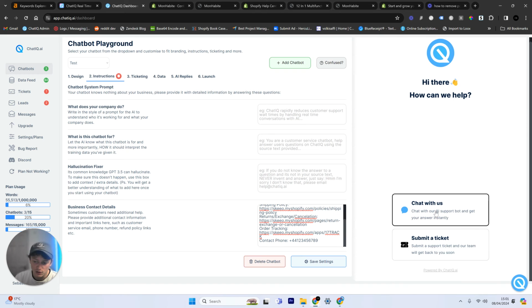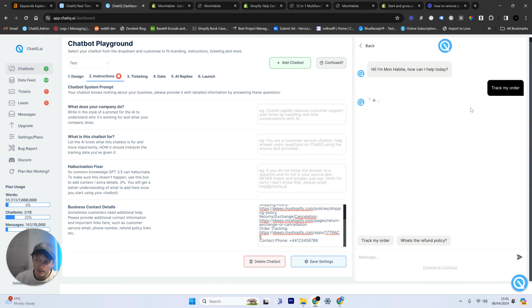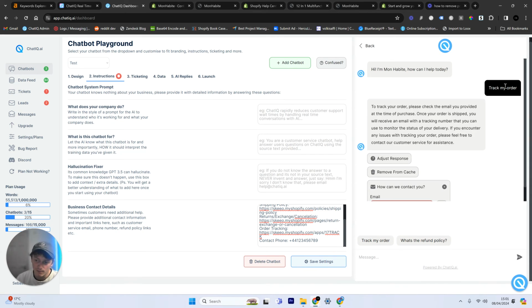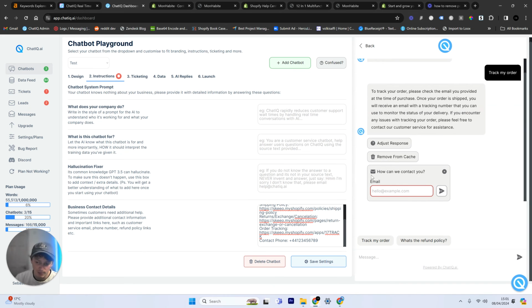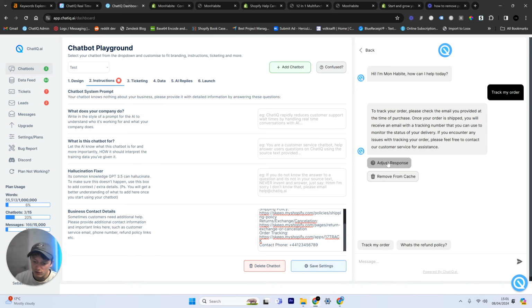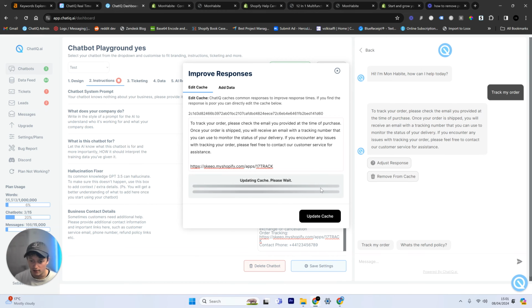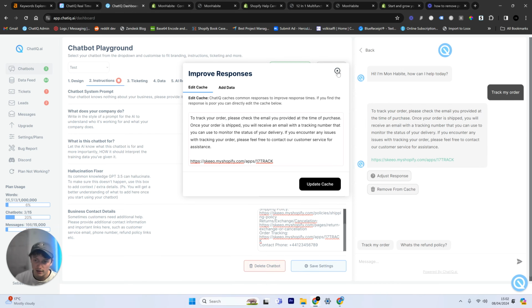So now, if we come to the chatbot, we need to save that. And we click on track my order, you'll remember that I've already asked this question to the chatbot. So it's already going to come back with that response. It's also asking for the people's email addresses. So if we want to, we'll just close that for now. Now what we're going to do is we're going to change this because we've got the tracking link here. We want to make sure that it recommends that tracking link. So what we can do is just paste in the tracking link like that. And what it will do is now every single time we ask it this question in the future, it should use this response in its response.